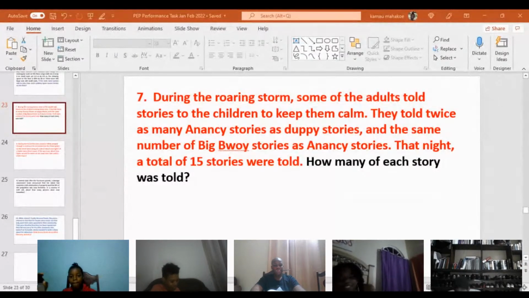Sounds like a Duppy story then. Miss, I think I've heard about the rolling calf before. Yeah, Antoine is saying the rolling calf. So Miss, Antoine heard about it too. You guys never heard about the rolling calf? Miss, probably I have heard Duppy stories, but I don't know that it is a Duppy story. Miss, I think the rolling calf was the first and last Duppy story I hear about.